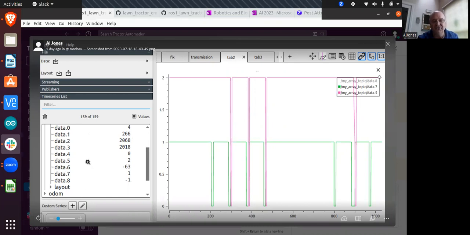A couple of those are related to the LORA communication, and what you see when this green line is going to 0 is the LORA quality indicator, which says, hey, do I have a good LORA message in the last second? Well, in those 7 instances, it said no, I didn't.